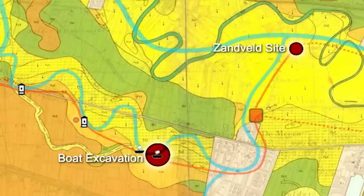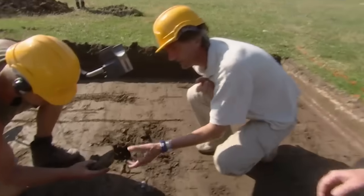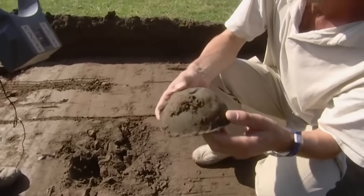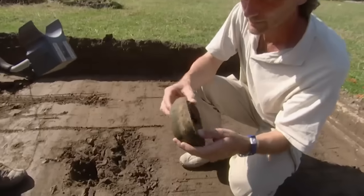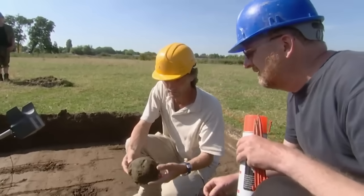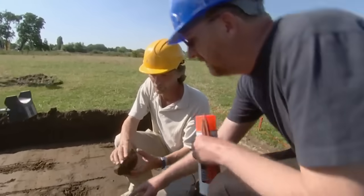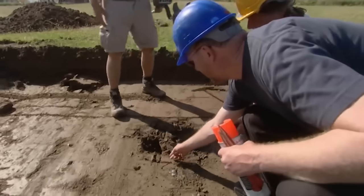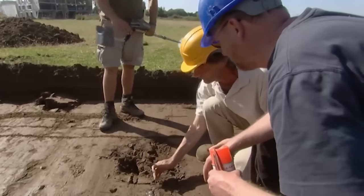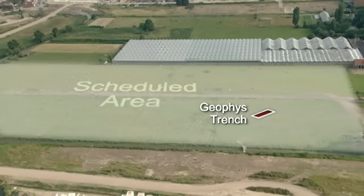Over at the Zandveld site, the news isn't good. The geophys survey hasn't revealed anything that looks obviously like a Roman fort. Worse still, having decided to investigate this intriguing blob on the plot, our one and only trench allowed in this area has revealed what looks like modern rubbish. It's copper. It's a can, really, but a particularly strange form. No, that's not ferrous, so that wouldn't explain your signal. But the bit of wire could. Of course, there could be more here than just bits of wire. There could be Roman finds deeper down in this trench, and we'll find out tomorrow.